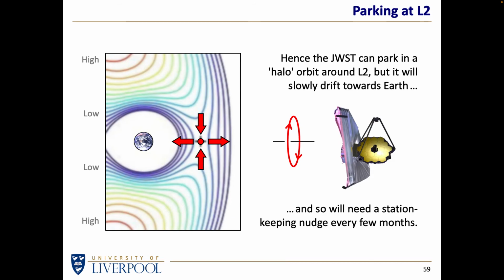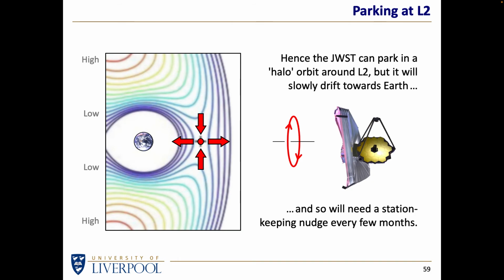What they cannot afford to do is push it too far. If they pushed it too far, it goes over this saddle point and starts drifting away from Earth. And if it starts drifting away from Earth, they cannot push it back again, because there are no thrusters on this side of the James Webb Space Telescope, on the right-hand side, on the cold side of the James Webb Space Telescope. They don't want any thrusters that contaminate the optics. So the thrusters are on the left-hand side, the hot side of the sun shield. So if they drift to the left, they can just push it back again.